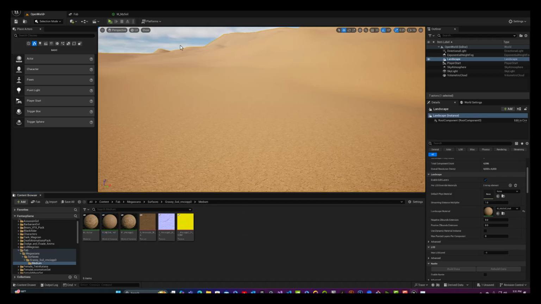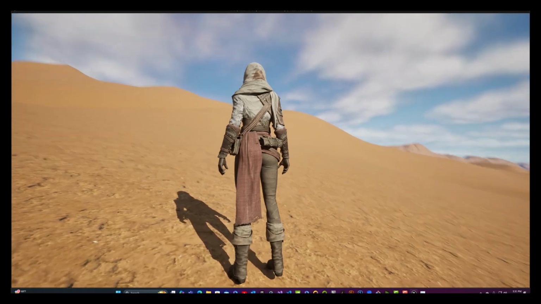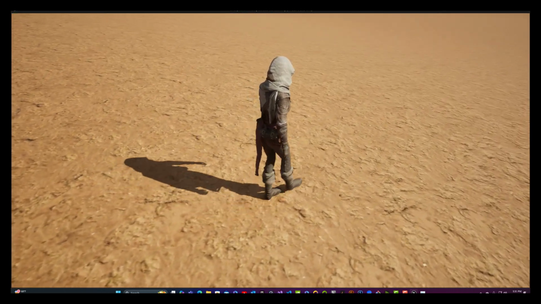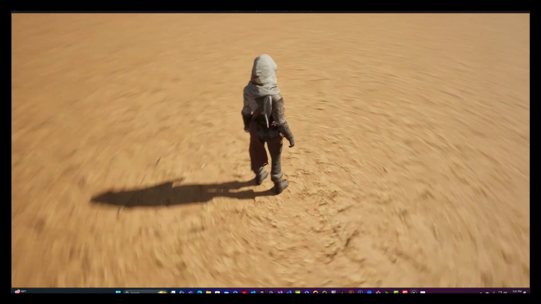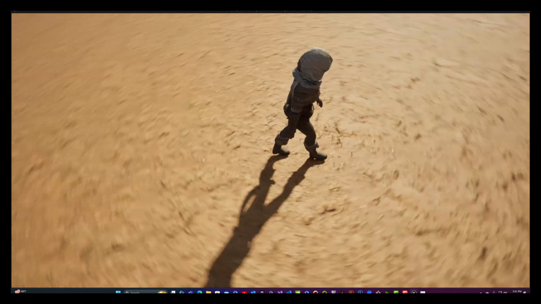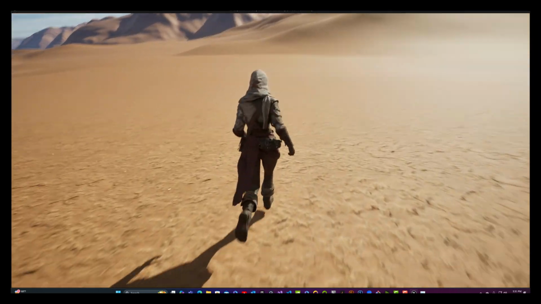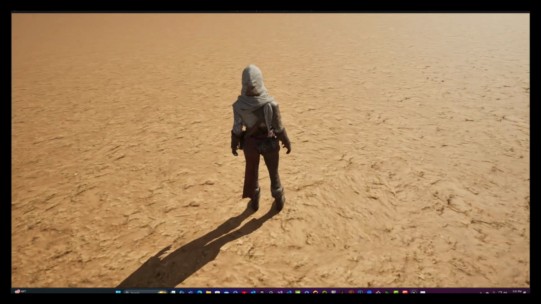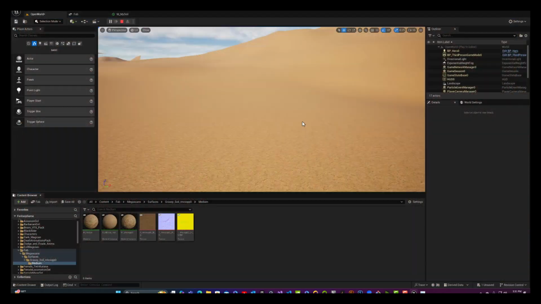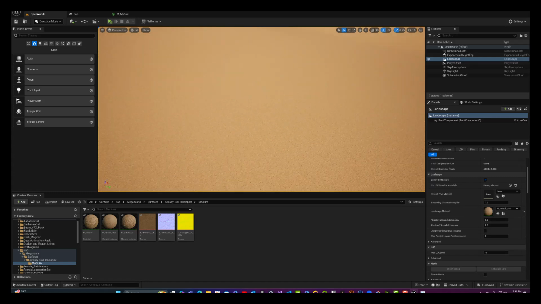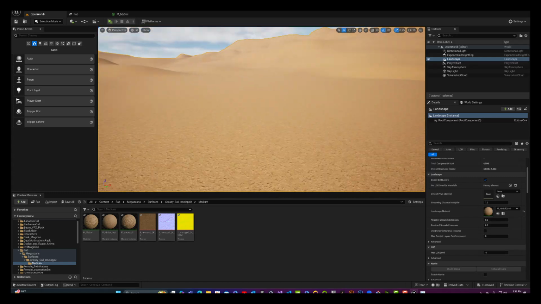Okay, so now when I play, I don't see any tiling, and this looks to be about the right size for the player's perspective, okay? That looks a little weird right there. Almost looked like a little circle. Let's see if I encounter that again. Yeah, let's see if we can take care of that. I want to find an example of that on the landscape somewhere if I can.